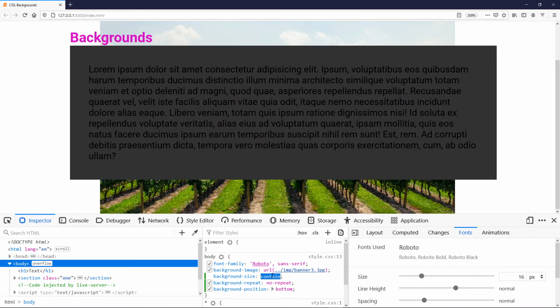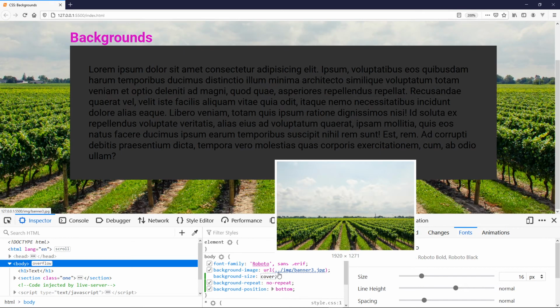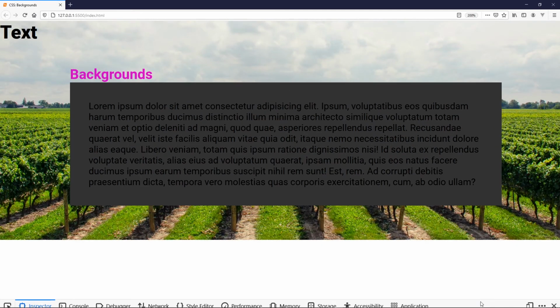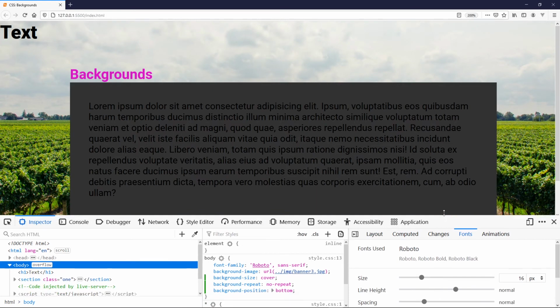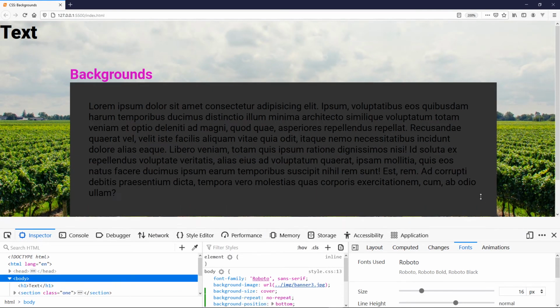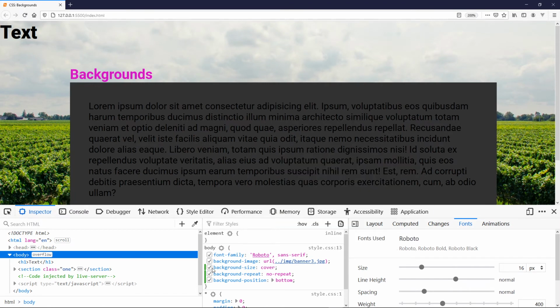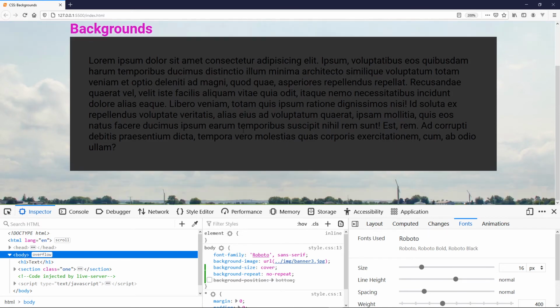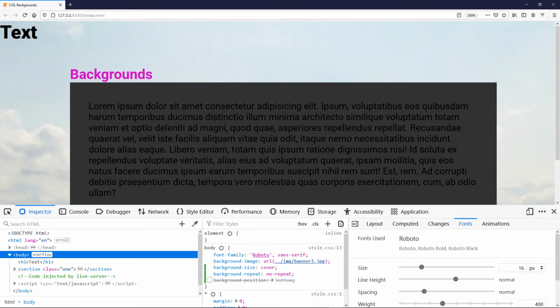Let's say bottom. Then we can put this one on cover. All right. So if we look at the image again, kind of pulls it from the bottom part right there. Okay, so we can leave this. It's covered right there. All right.